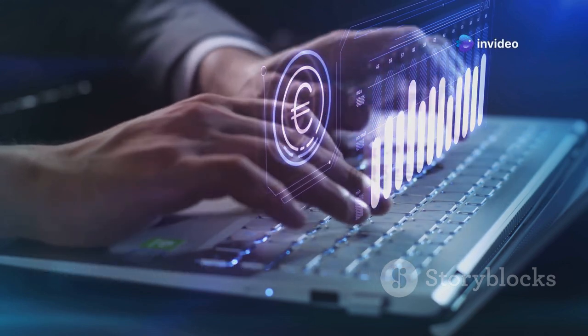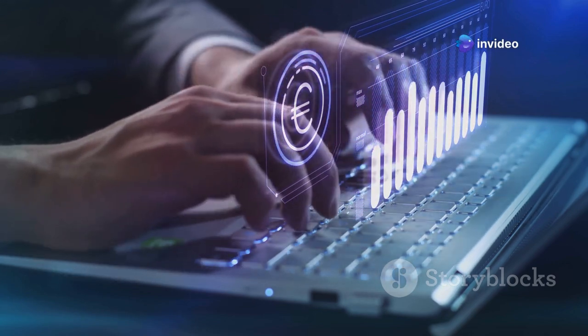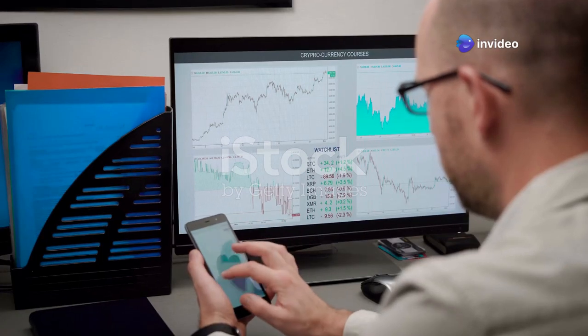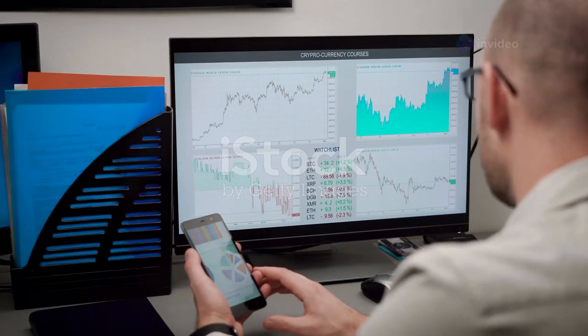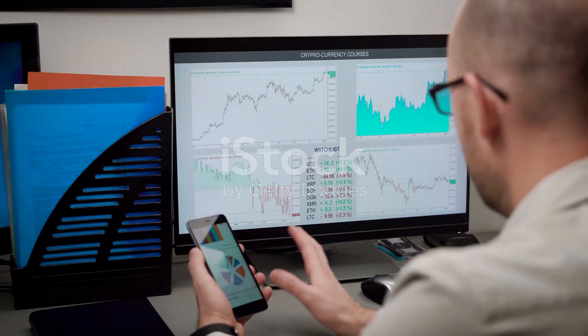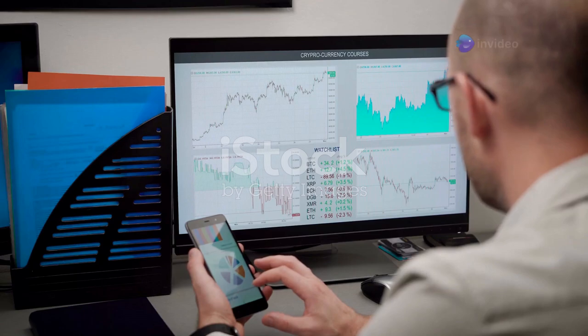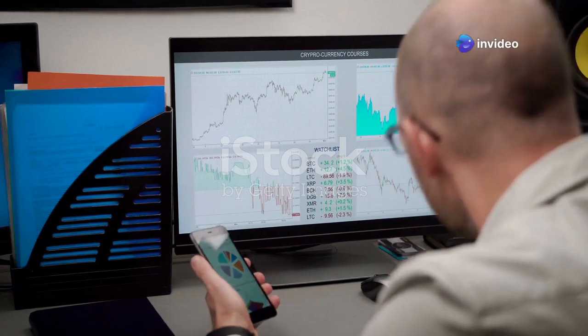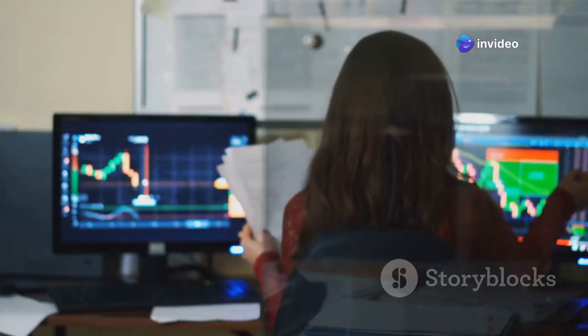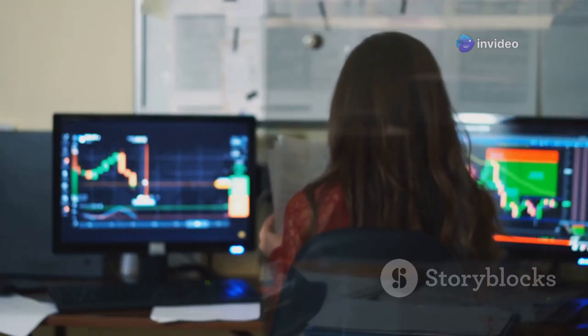Before diving into live trading, it is highly recommended that traders practice with paper trading accounts or smaller positions to develop confidence and refine their approach. By combining experience, strategy, and risk management, traders can effectively navigate the challenges of zero DTE Iron Condors and enhance their chances of success in the fast-moving options market.